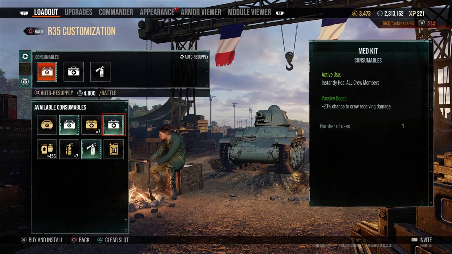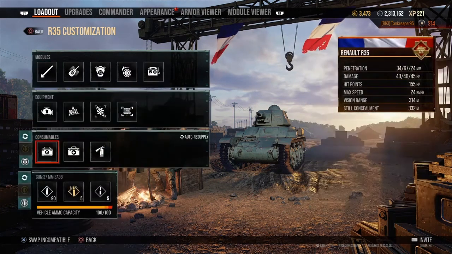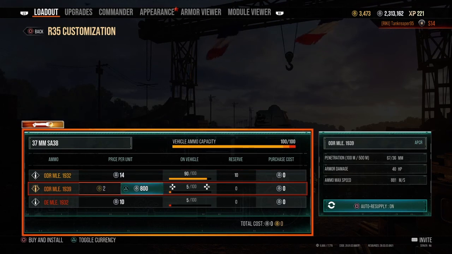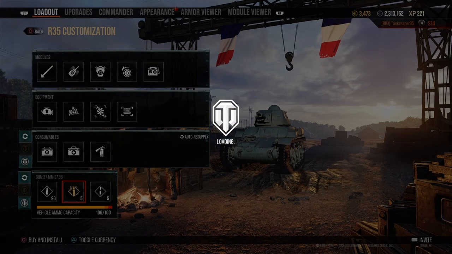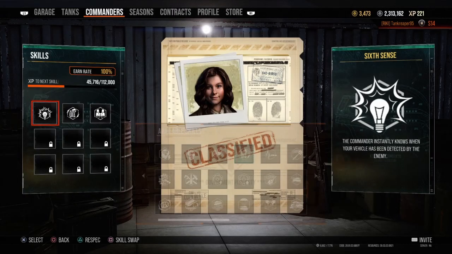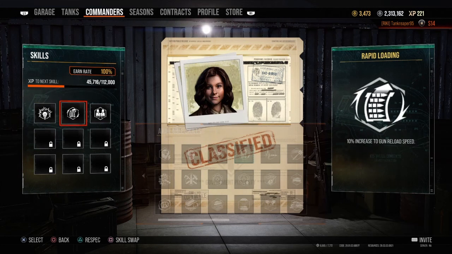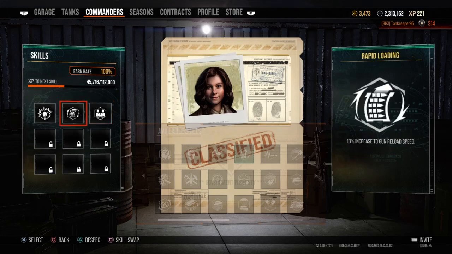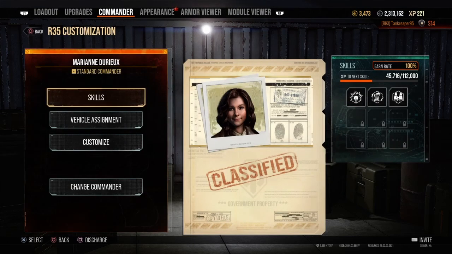Consumables: first aid, repair, and fire extinguisher. And I carry around 90 rounds of AP, 5 rounds of APCR, and 5 rounds of HE. Never know when you're going to need those. The commander, she only has 3 perks. Sixth Sense, which lets you know when you get spotted. Rapid loading, 10% increase to gun reload speed, and additional awareness, 6% increase to max view range, which is pretty good, if you ask me.